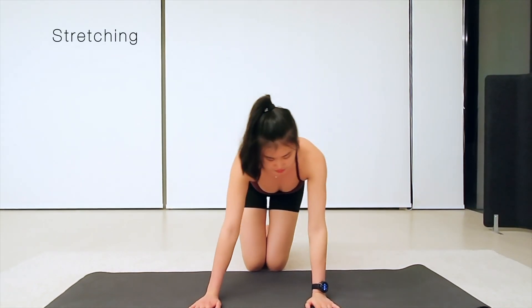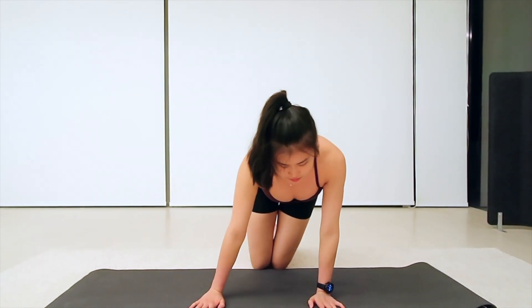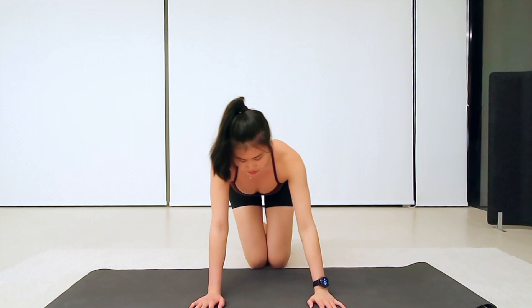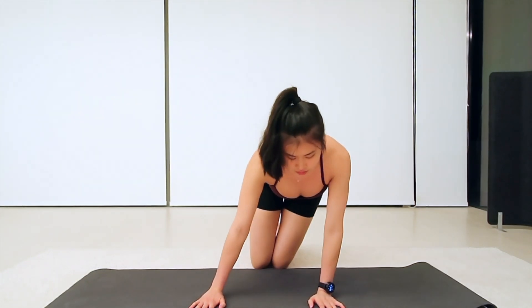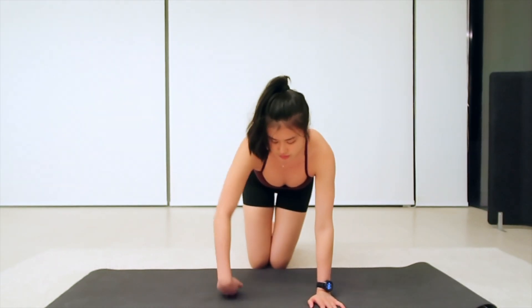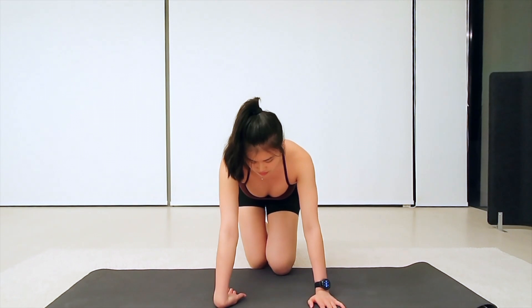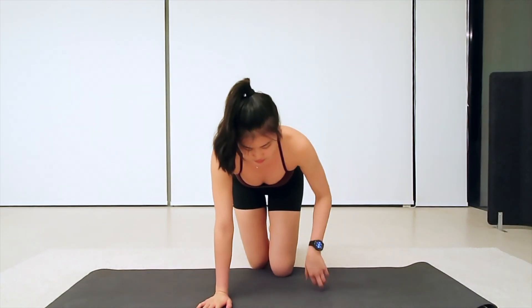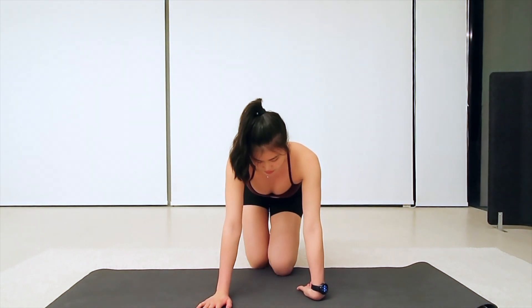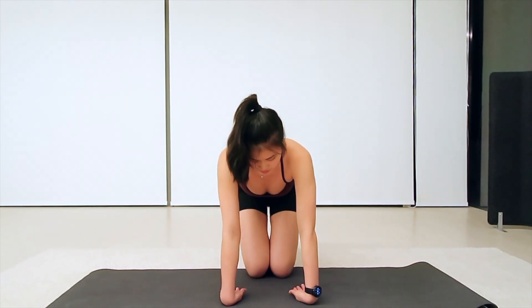People usually skip the stretches and warm-ups, but it's extremely important that you do these before attempting any handstands so that you'll be able to avoid injuries, which can really slow your progress. Usually I just stretch whatever I feel my body needs that day, but a good amount of reps is usually between four to eight. When you do these stretches, try to put weight onto your wrists, and to deepen the stretch, lean into whichever direction is opposing.